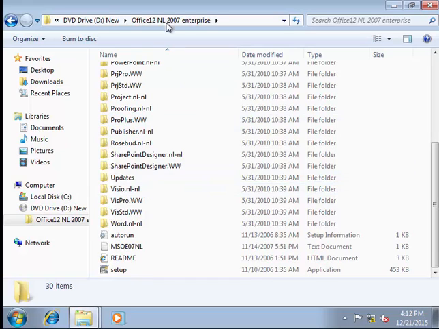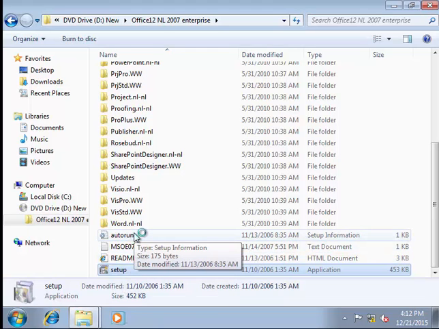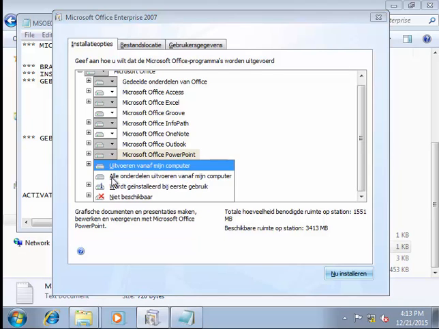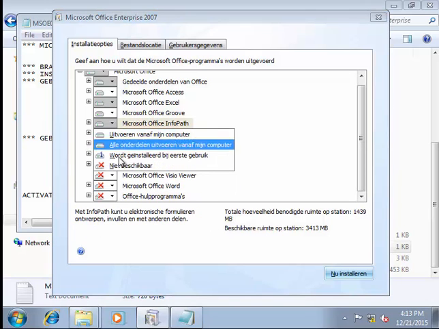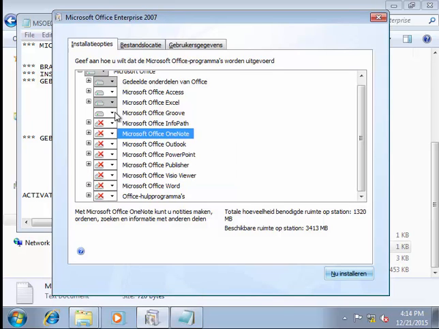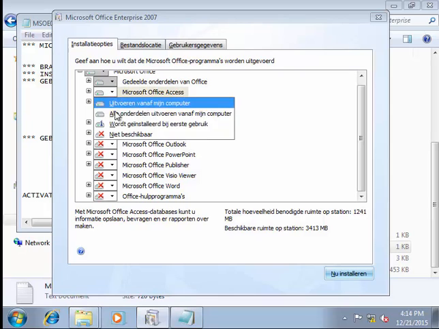So I put in a CD. I'm going to install Office 2007. I only need Word or Excel. I don't need all these extra software, because I'm working in the cloud, and I don't have more space here.